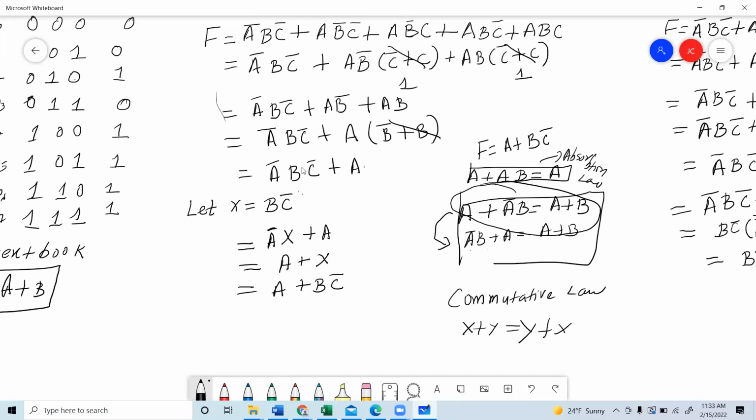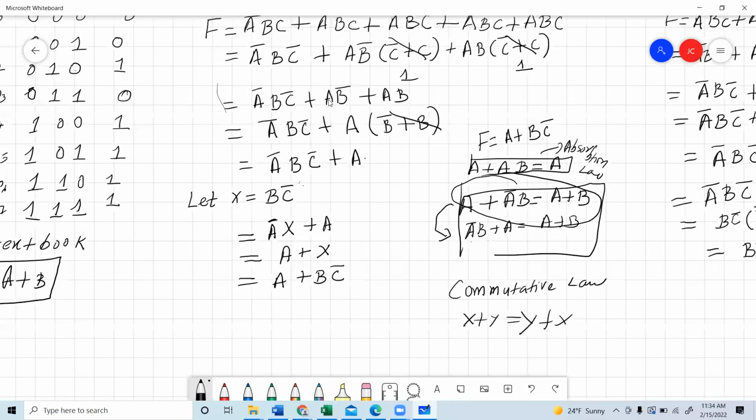Okay. So when we get to what we think is the most simplified one, go back to the function. There is another simple way, I'm going to teach you the map method. With the map method, you will directly get the expression. You won't have a problem. Here I'm using Boolean identities to solve it. You can cross-verify with the map method to make sure you have the reduced form. I'm going to teach the map method, which is the Karnaugh map. Okay. Any questions here, guys?